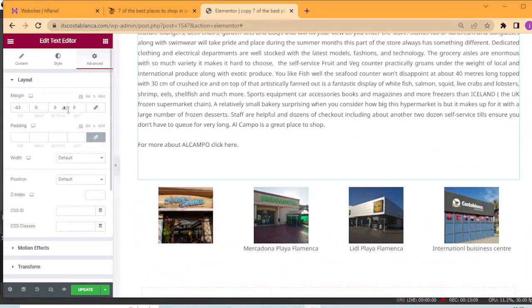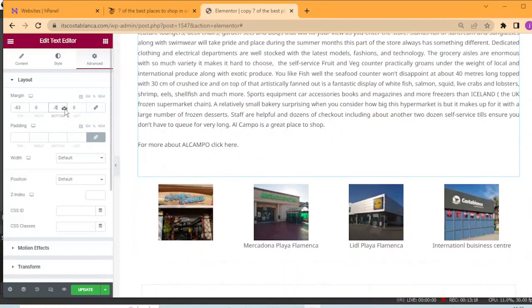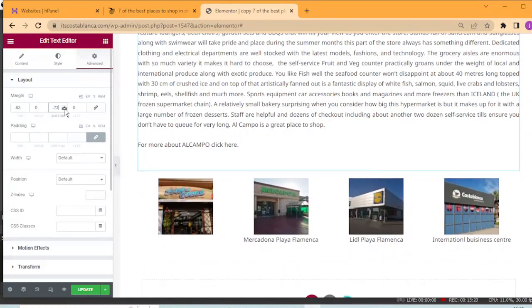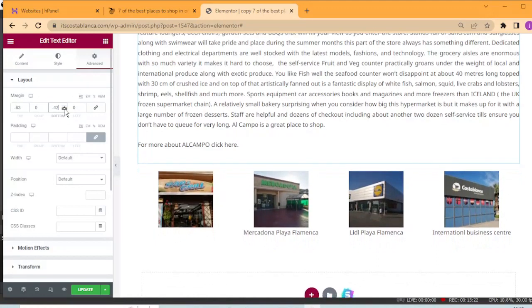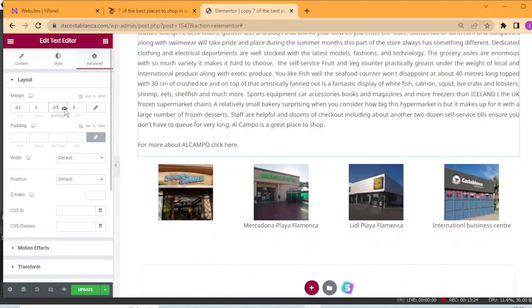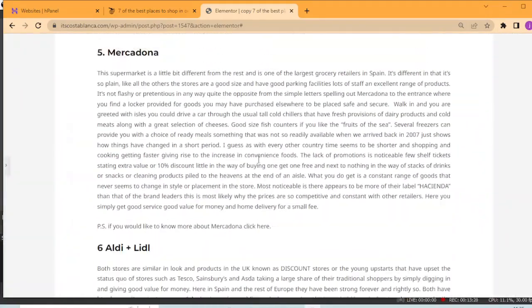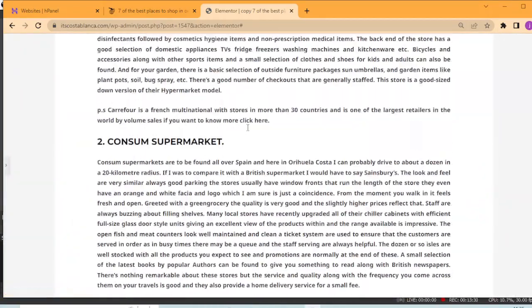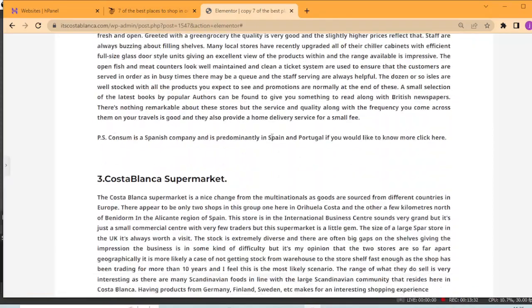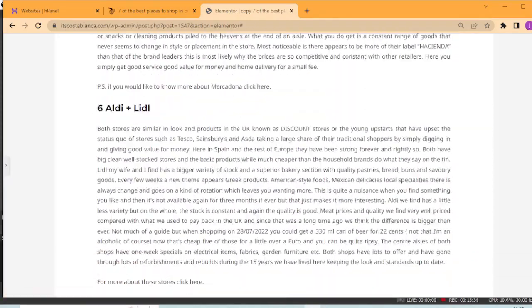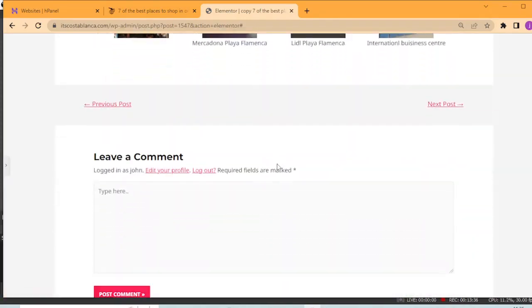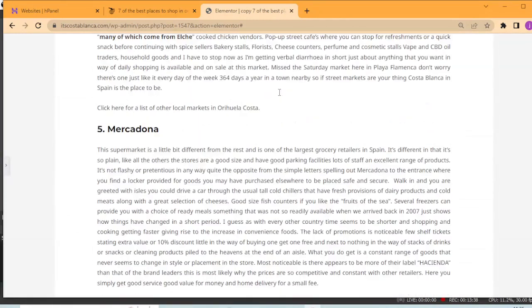If I now pull the bottom, I'll change the numbers on here. We'll see if this line lifts up. There we go. Yes, it does. We're dragging right up, so it's just below. For more about Alcampo, click here. Right there. See how that looks? Not too bad. Not too bad at all. I can live with that. Like I say, I'm a novice at doing this. So I'm very happy with what I've learned there.